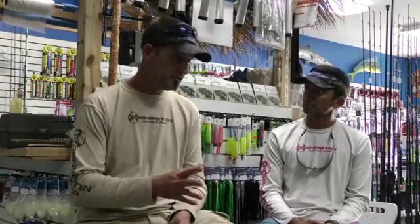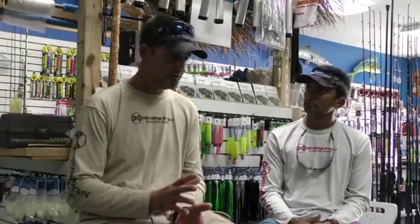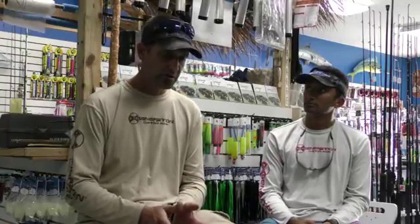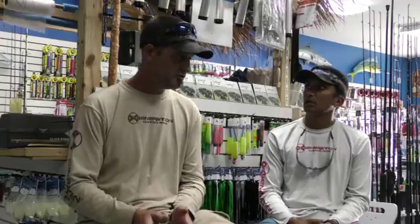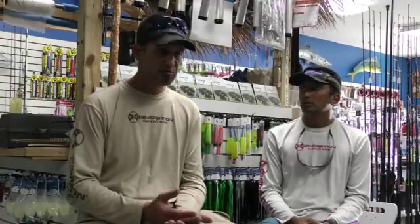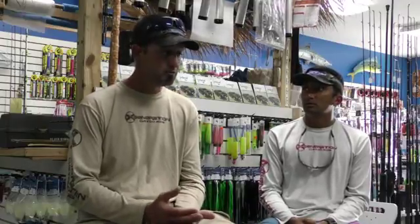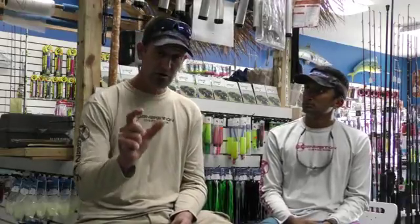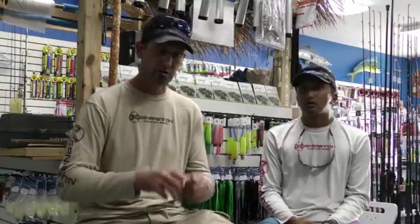Right, but it's tricky. I mean, this time of year you don't usually get this. Usually when the locks open, the water comes through and the snook are there. It's usually when snook season's closed. So this time of year, it's a little hard. You almost want to go there and try to figure these fish out, because sometimes they won't hit those flare hawks, and they'll only be hitting certain things. Yeah. And I've noticed in the past that a lot of people will go there with little tiny grubs, especially this time of year. In the spring, there are some certain worms that spawn, I guess, if that's the right word.